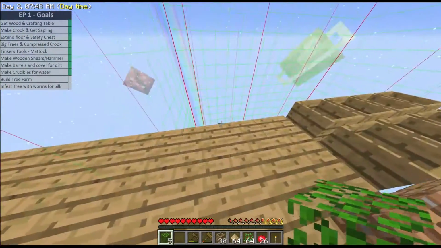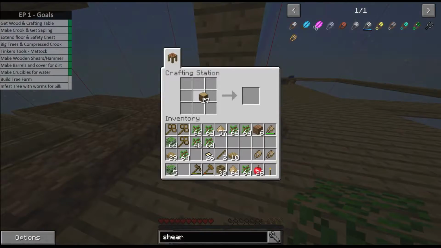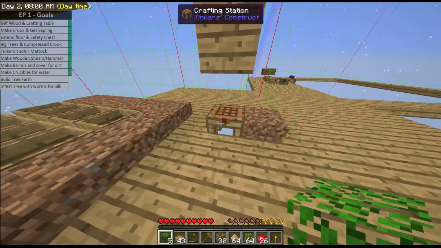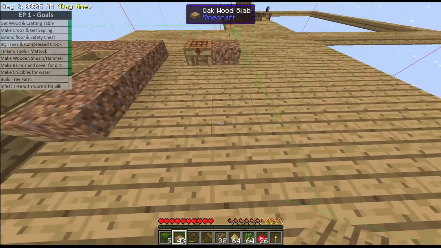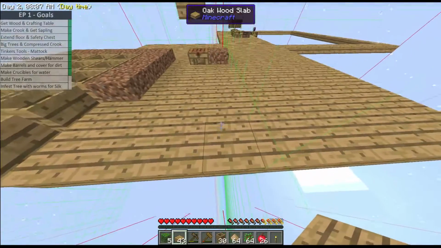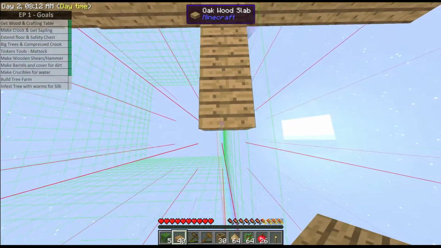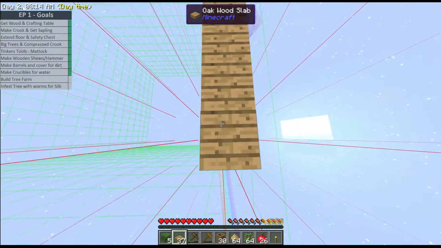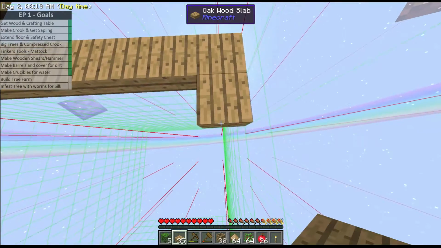For silk? For silk. Right, I need more flooring. And then I'm going to build the outline as well, because like I said, I always prefer to build the outline first as much as possible. And it also helps us build everything else if you have the outline there.